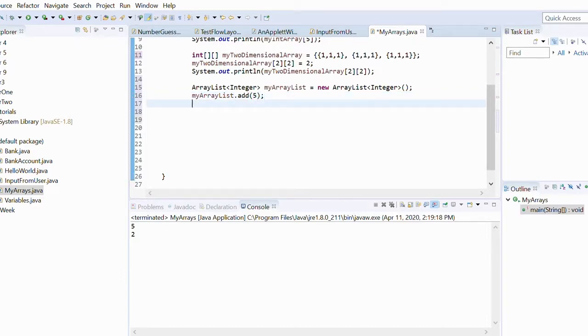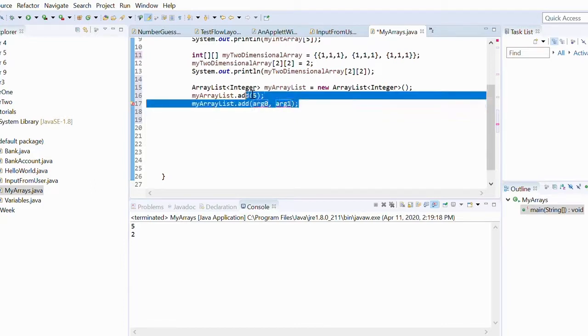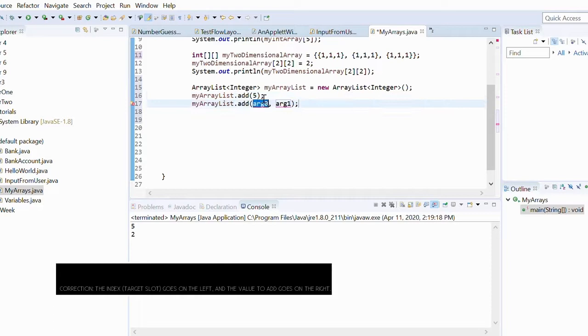For example, there's one with 2 parameters, so we could activate that one by typing in, once again, the title of our array list, and then using the add with 2 arguments. This add method will accept one argument, being the actual value you'd like to insert into the array, and the second argument being a position, a slot in the array, after which you'd like to insert said value.